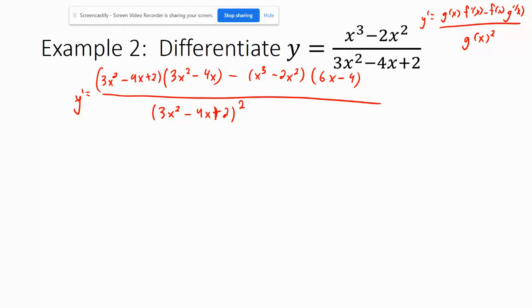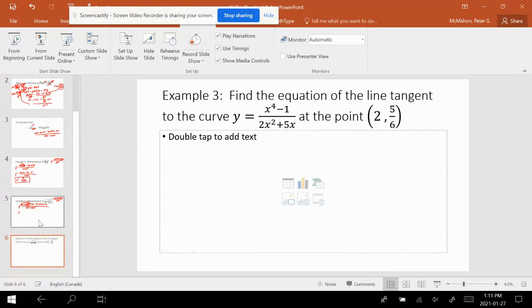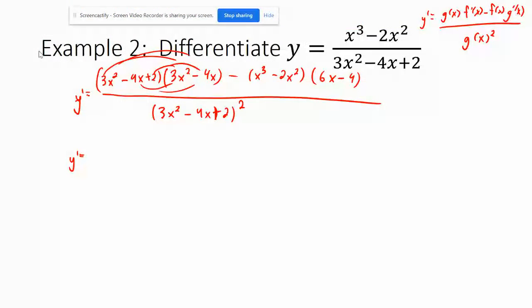Okay. All right. We have quite a bit of work to go and clean this guy up. We need to be able to expand out the top and collect all the like terms. So we got 9x to the fourth. Okay. All right. Let's go. All right. I can clean it up. All right.